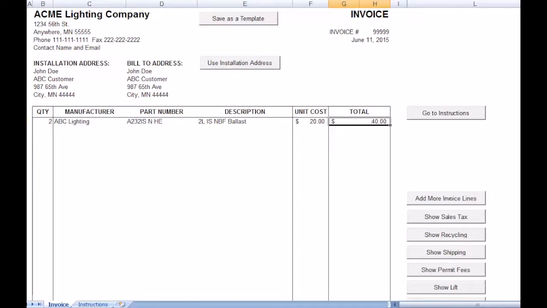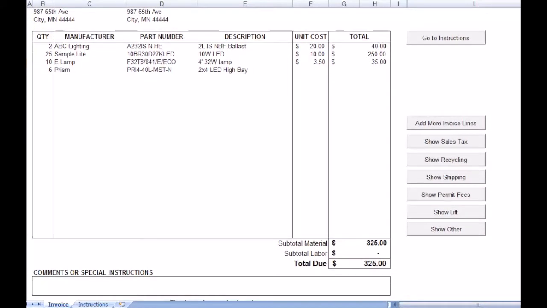However, if you don't want to fill out the unit costs, you can manually enter in a lump sum material subtotal. But keep in mind that if you do enter it manually, you will delete the function that auto-figures the subtotal for you. So you will need to enter totals manually in the particular box that you used. I've gone ahead and filled out a few other lines so that you can see how the totals from each entry total up at the bottom in the subtotal material box.